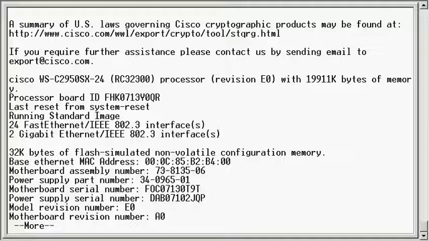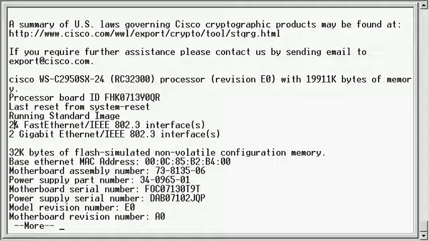We're running a standard image. And again, more hardware information, so we know what we're actually working with. 24 port switch, that is also 2 additional gigabit switches. We have 32K of flash simulated NVRAM, and again, just wanted to point out that this is where the startup configuration file was stored. So when you do a copy run start, copy running config, startup config, this is where this gets stored. And we have base Ethernet MAC address, motherboard assembly number, and other hardware information here.